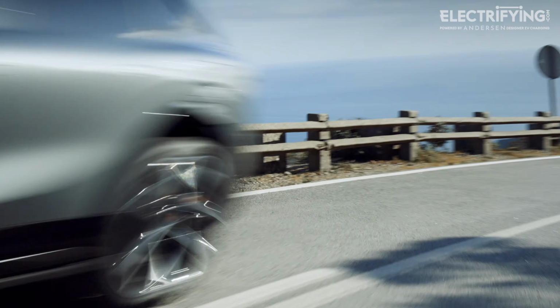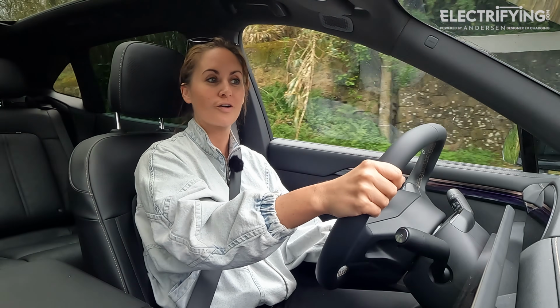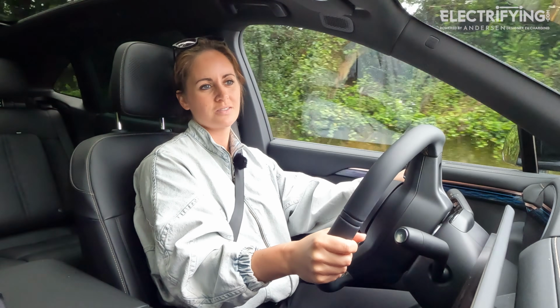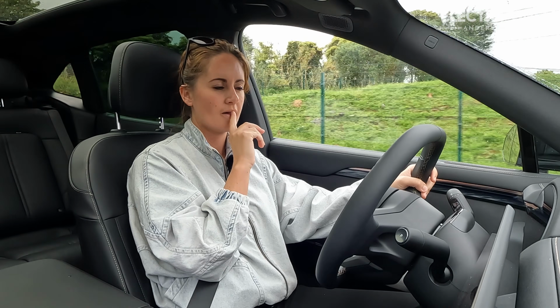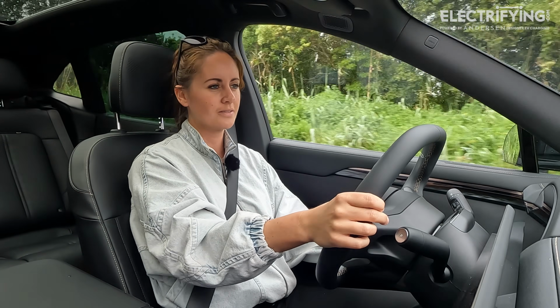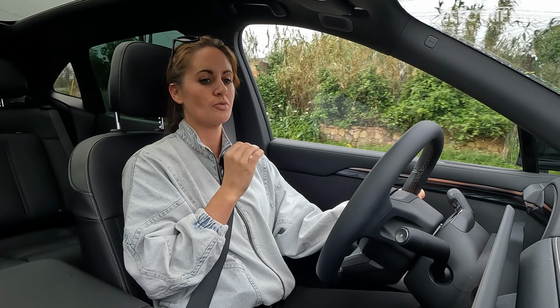I guess the only downside is this does seem like it is just another electric SUV. They're all starting to look very, very similar, and they've absolutely copied the homework of lots of different brands, haven't they? They just have. So does that make this original? Not so much. But I think this is quite special compared to Tesla and compared to Lotus. I think they've done a pretty good job here. It just doesn't look as sexy on the outside, does it? It's not going to turn heads on the outside, I don't think. So you feel like you're in something special, but you just don't look like you're in something special. If you want to look like you're in something special, you'd pick a Lotus. If you want to feel like you're in something special, you'd pick this.